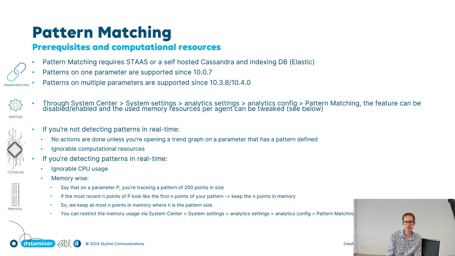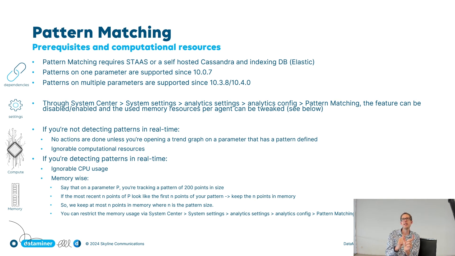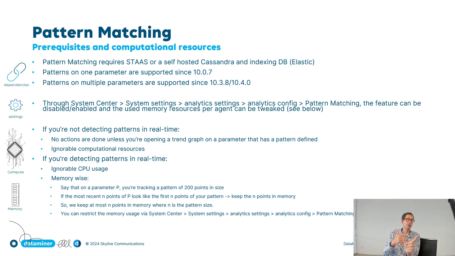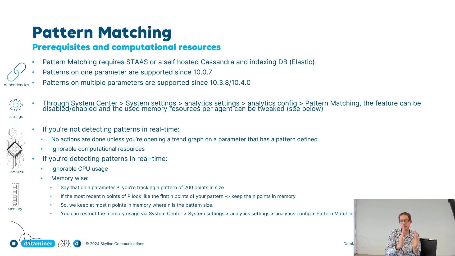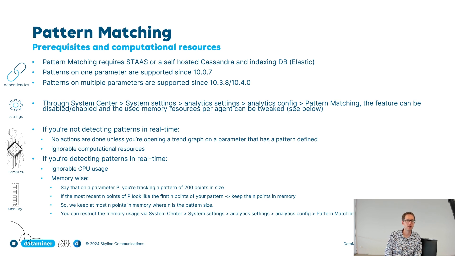So you have a pattern consisting of 200 points. In order to see if this pattern occurs again, we're going to look at the most recent endpoints of the parameter. If the most recent 10 points look like the first 10 points of your pattern, we're going to keep these 10 points in memory and wait. If then the most recent 20 points look like the first 20 points of your pattern, you're also going to keep these in memory — keeping the recent behavior of your parameter in memory as long as it coincides with what your pattern looks like. So how much trend data do you keep in memory? At most the length of your pattern, and not more than that.